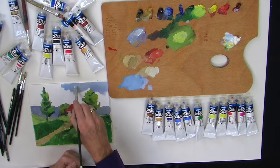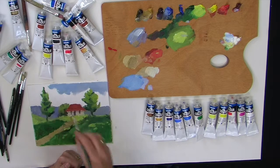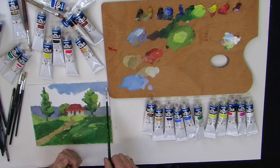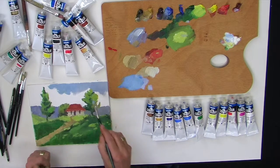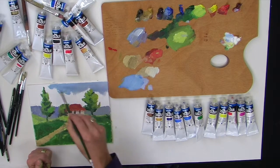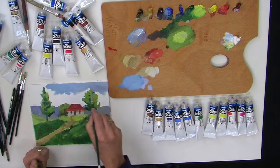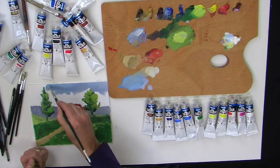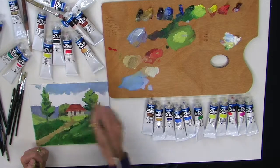Again, it's not a formula. You can use whatever you want, so long as it's changing along the way. So essentially these are the equivalent in tone. So tone, remember, is just how dark or light it is. So they're about the same greyness. So if we took a black and white photo, they would come out pretty close. What's happening here is that this half of it is more mauve and this is more blue. So remember, we want it to change colour just slightly across the board. And we also want it to change in tone as it comes down. Hence why I'm painting right across.